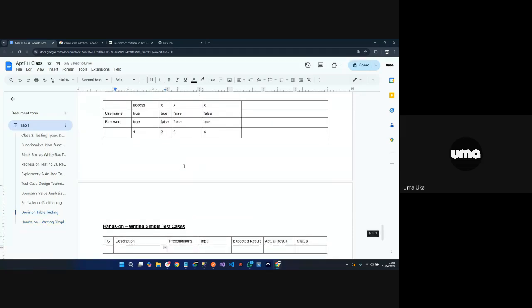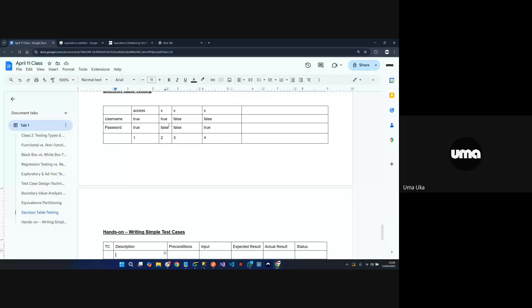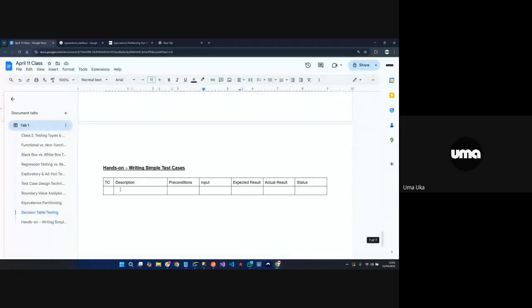So based on what we have here, let's see. Let's start from number 4. When your username is wrong and your password is correct, sorry, that's a proper way to write this.